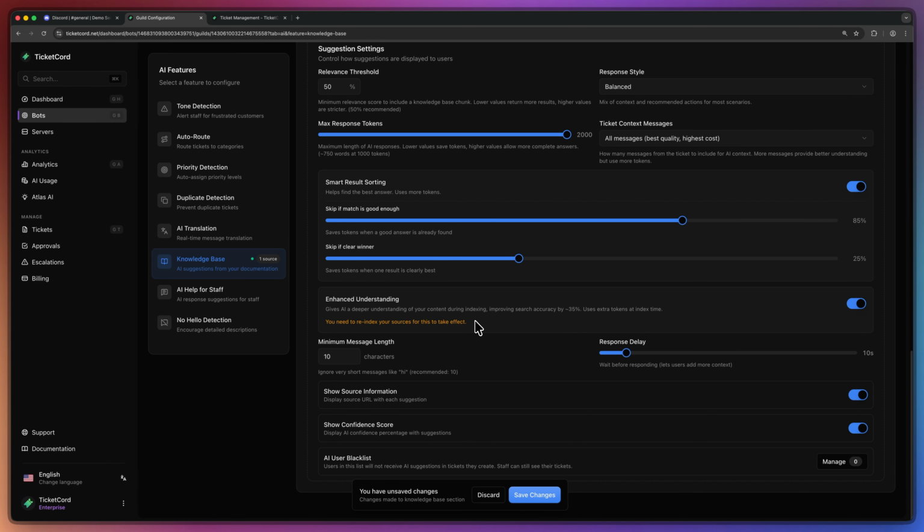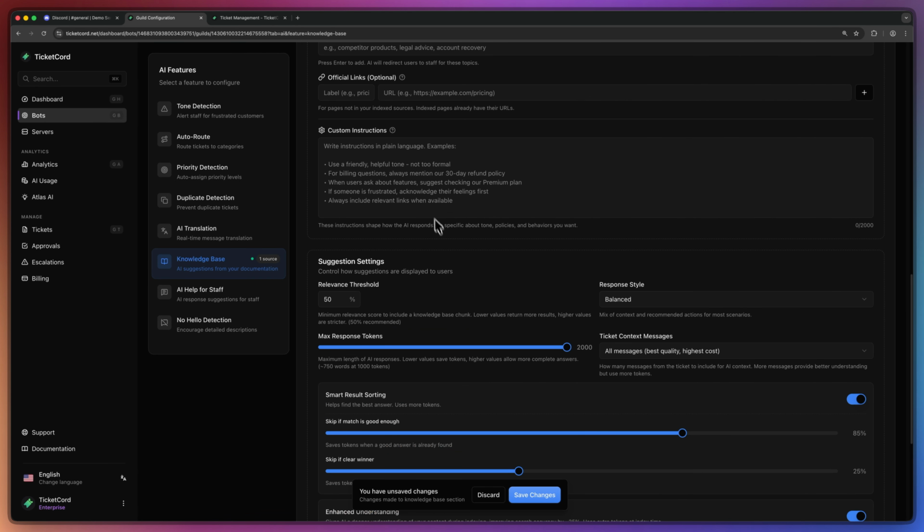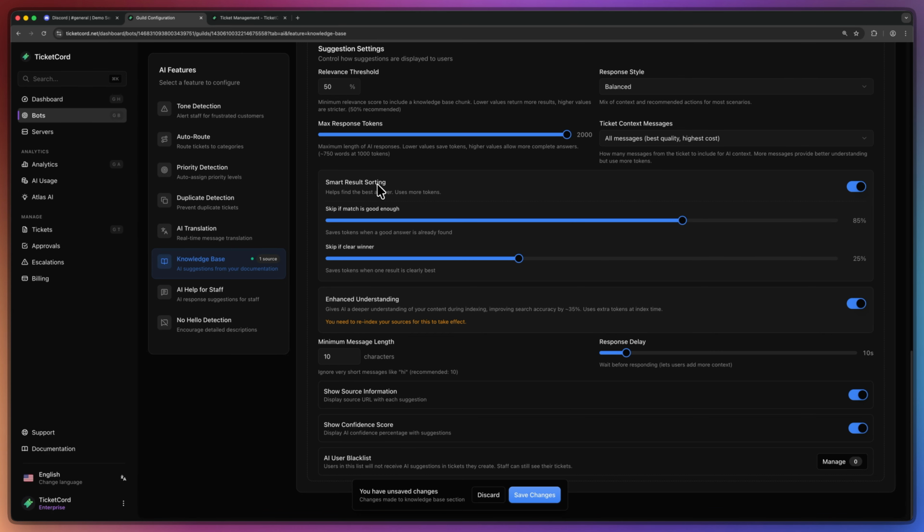We're not going to re-index right now, but just saying, before you add the source itself, highly suggest enabling these features. We can show source information. This is highly suggested for testing purposes, but in production, we suggest turning this off just so the message itself is not overly confusing. Confidence score you can also turn off, but keeping it on right now for testing.